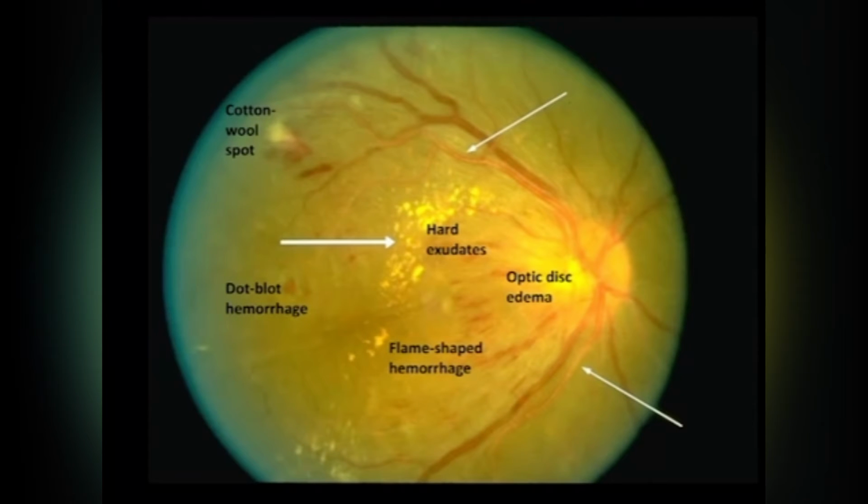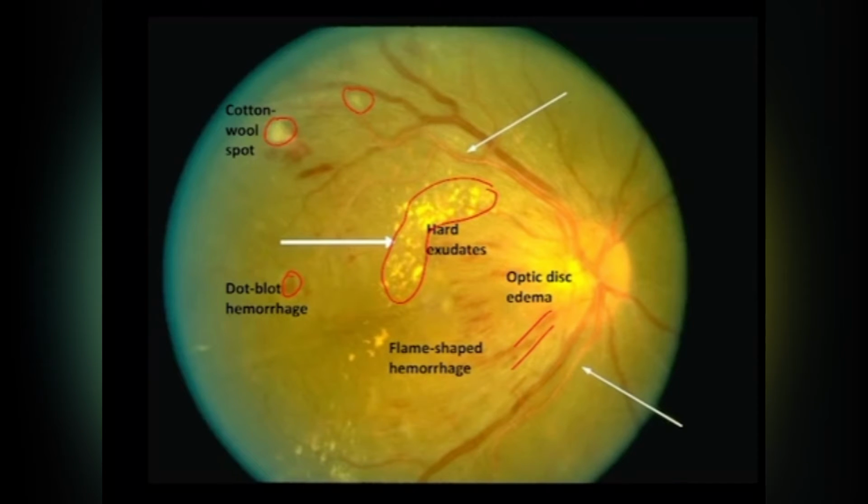Flame-shaped hemorrhages, dot blot hemorrhages, cotton wool spots, and microaneurysms appear later in the course. Flame-shaped hemorrhages have a feathered appearance and occur within the nerve fiber layer, while dot blot hemorrhages have a rounder shape and occur in the inner nuclear and outer plexiform layers of the retina. Cotton wool spots result from nerve fiber layer ischemia and appear as small white areas on the retina. Hard exudates are small yellow areas of lipids that have leaked through retinal vessels, and you can see examples of those here.